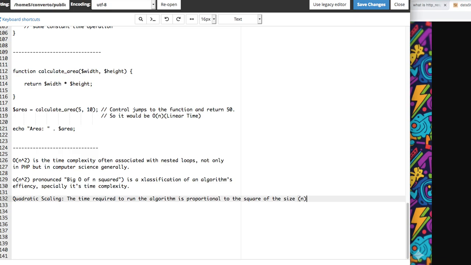So the example is that if you double the input size, like the n squared, the execution time will increase by a factor of 4, right? So that becomes like n caret 2, the square of n, which is weird, right?